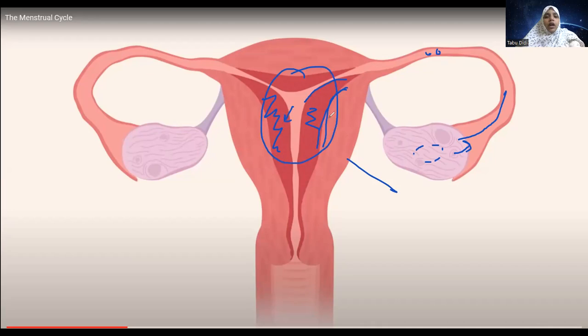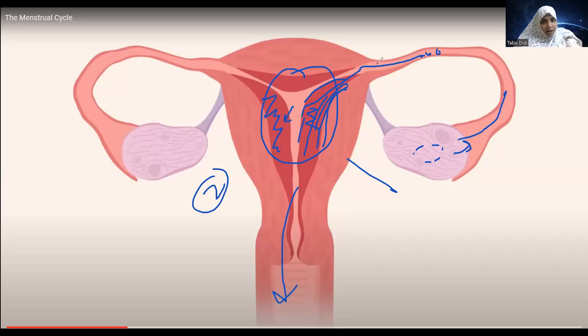Okay, so this by default will take place every month. Now we are discussing the next scenario, case number two, that fertilization will not take place. The egg which is released will be destroyed. So the egg will travel along with the thickened lining, and it will start degenerating. The blood vessels will break off and everything will come out of the vagina. This will happen every month. Making sense?